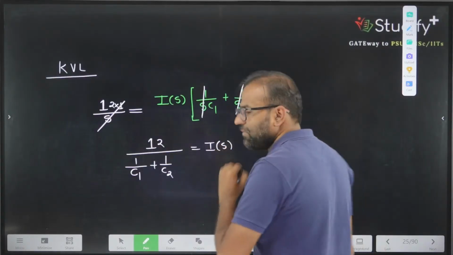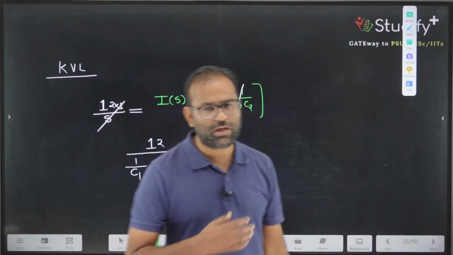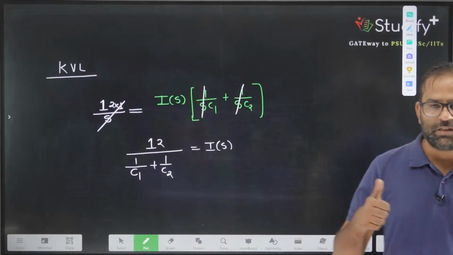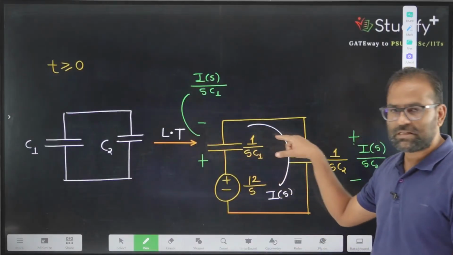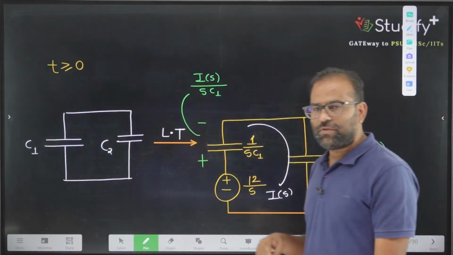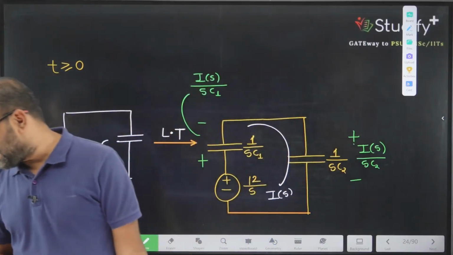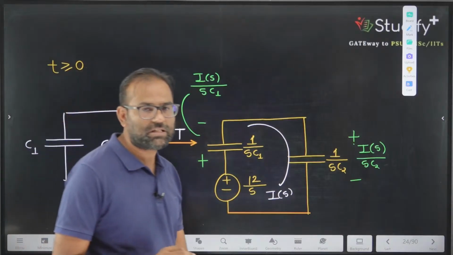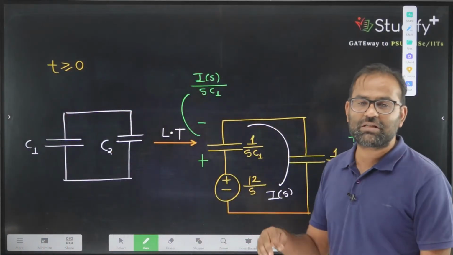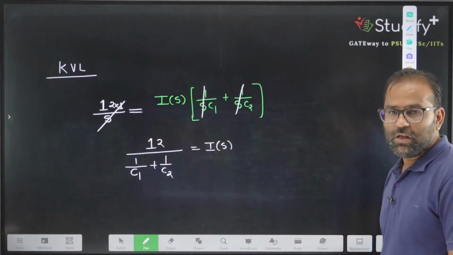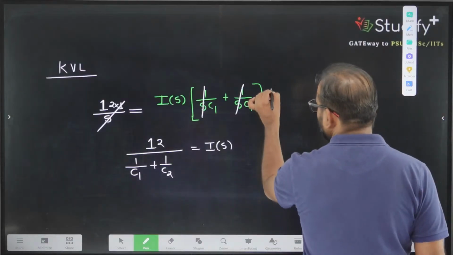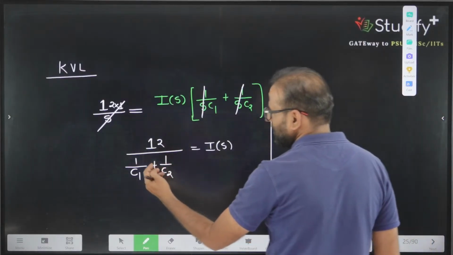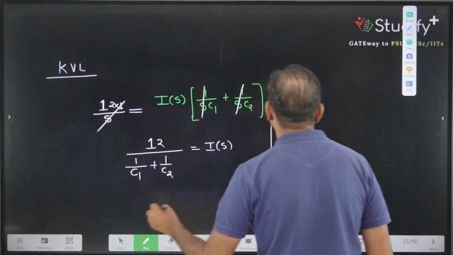आपसे पूछा है कि what is the nature of current? तो nature of current बताने के लिए what is the first step? First step, we have taken the Laplace transform of the circuit. If the Laplace transform of the circuit is known, what is the second step? In the second step, we are interested in the inverse Laplace transform. तो हमें ये पता है कि ये this whole number is what? C1 and C2 are constant, so the whole number is constant.